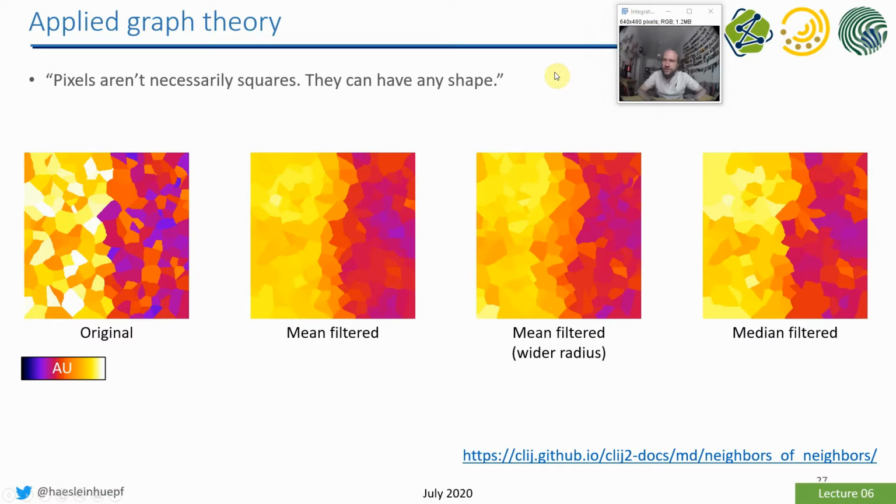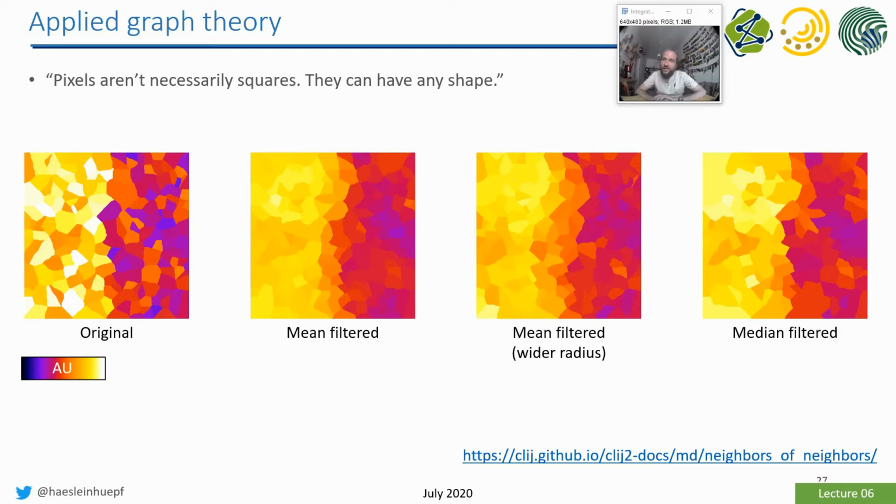My professors were infecting me with the idea some 10 years ago, and I would like to infect you with the idea. Pixels do not have to be squares. Pixels can have any shape, and you can apply filters like a mean filter or a median filter also to an image where not every pixel has 4 neighbors. Or 8 neighbors directly connected. It can also be 7, 5, 6, depending on how they are arranged to each other. So this is just a reminder of this from a theoretical point of view exists.